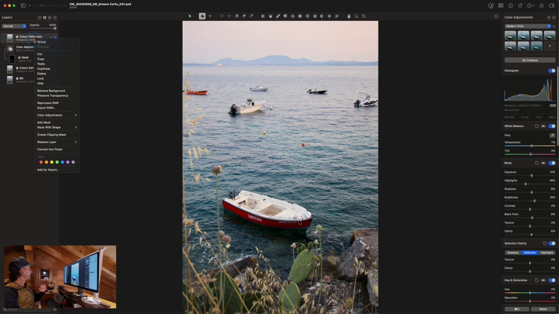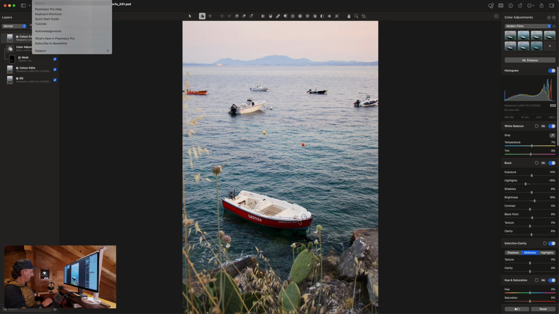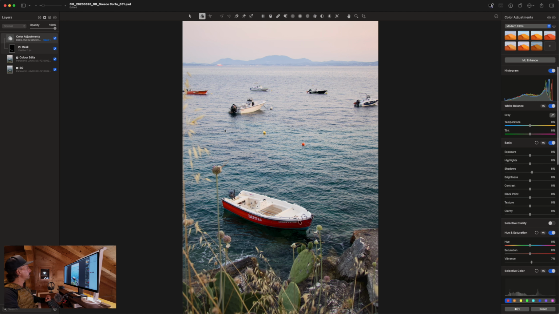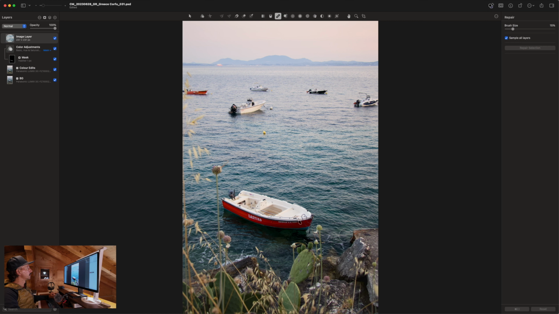Okay, let's delete that. Let's just see if it works on the color adjustment layer. Quick test. Okay, so it actually creates another image layer for us. Interesting. So we can do that.